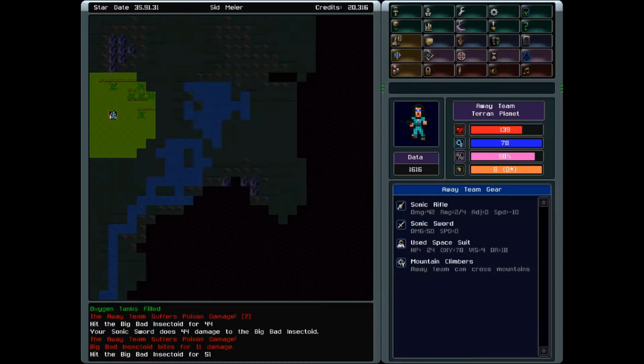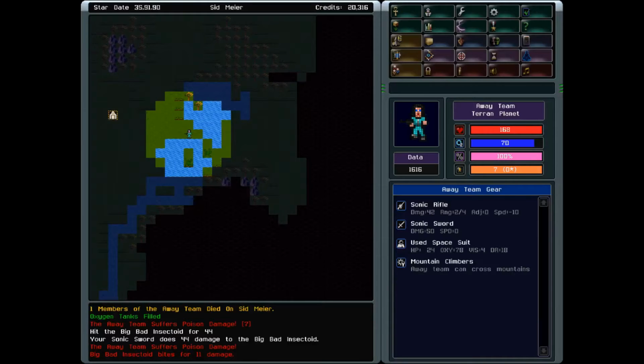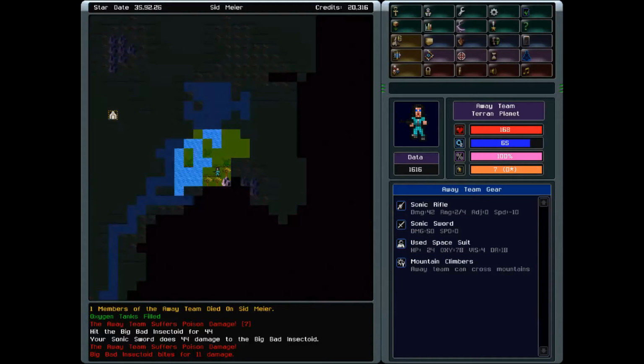One member of the away team died. Alright. So this has been a very costly mission. And I don't think we're finished yet. I want to check. Yeah, we've only collected 4 out of 8 moss. So we still need 4 more moss.